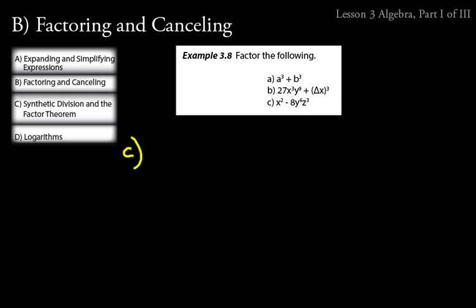C, maybe even a little more thought than A or B. Now think about C has an x squared, which I thought this was difference of 2 cubes that we were trying to do here. And when you're doing practice sets, anything that references example 3.8, that's going to be a 2 cube type of problem. So here what we want to say is, what cubed gives us x squared? Well, x to the 2/3, right? X to the 2/3 times 3, the 3's would cancel, you get x squared.